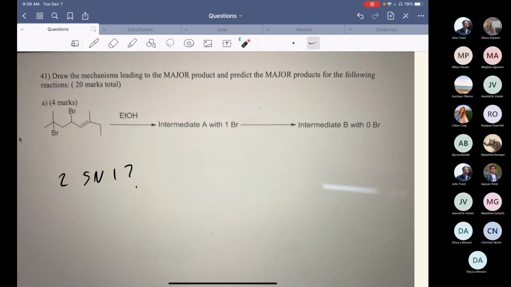Yeah. So I was looking at it as SN1, and that's what I wanted to ask. Two SN1s didn't make sense to me. That kind of seems silly, but it makes more sense when you do two eliminations back to back.